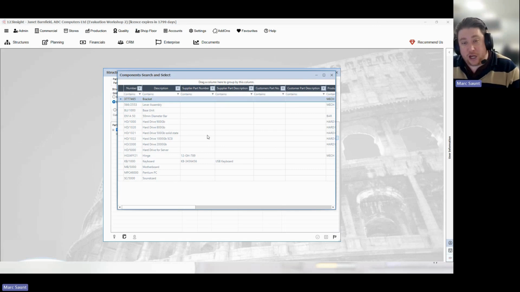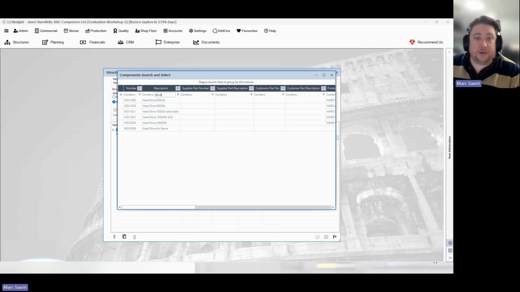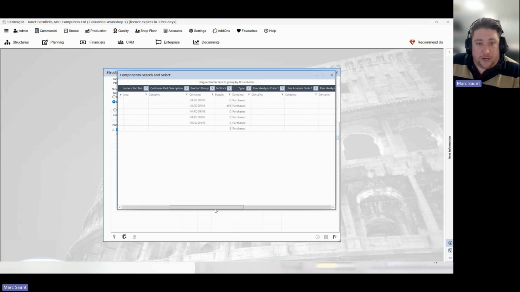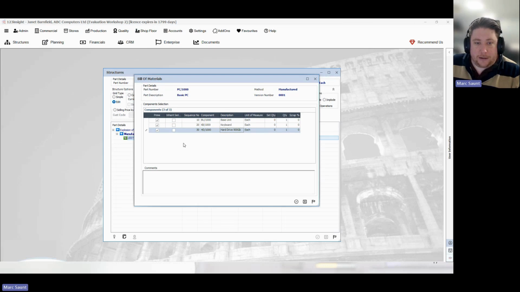And this is where you can search on not just the part number, but actually other attributes for the part itself. So for example, maybe I'm going to type drive into the description filter, and here I'm then just taken to a list of just the parts that have got the word drive in. It may be that you also then want to filter on other elements here as well. So maybe you just want to look at certain product groups or in fact items that we've got stock availability of as well. But for sake of argument for today, I'll choose my HD 1000 there.